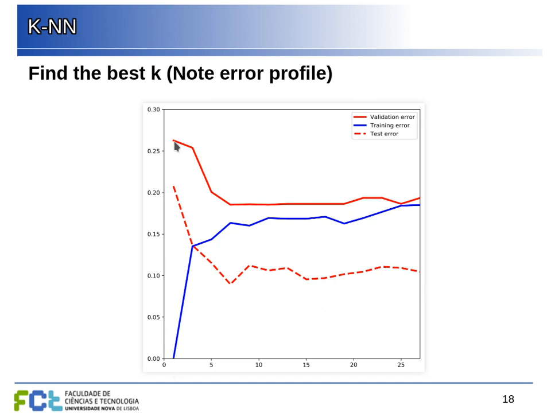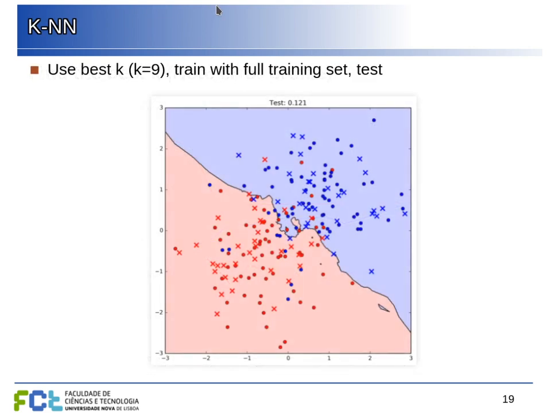The validation error can be much higher because now we are only looking at the nearest neighbor, and this can lead to a lot of overfitting. So you can see that we start by overfitting, but as we increase k, we increase the training error, but we start decreasing the validation error. So somewhere around here, we can find the optimum value. And so we have this one with k equals 9.